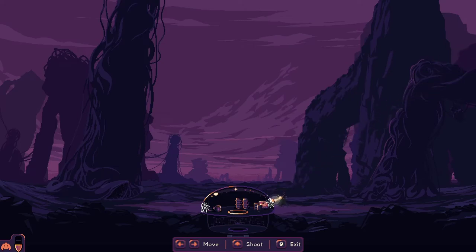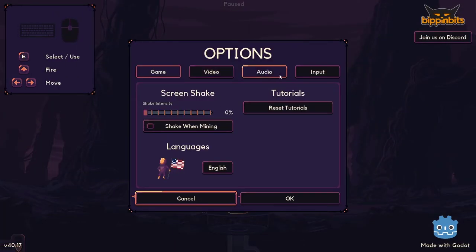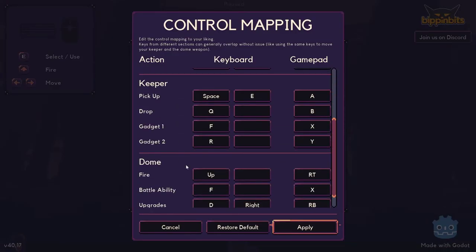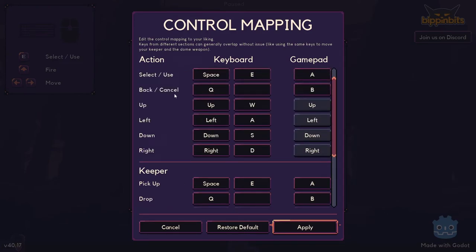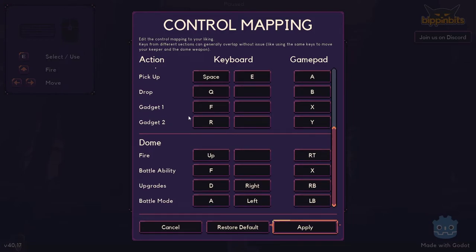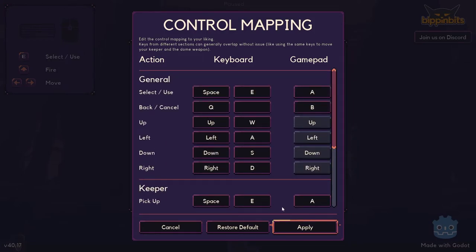To be honest, this is almost a full restart, just because I did not understand the controls that I was presented. Key bindings. Maybe I do play this with controller. You know what? Let's give it a controller try. Let's plug the controller in and see if it's more comfortable, because it does look like it has good controller support.